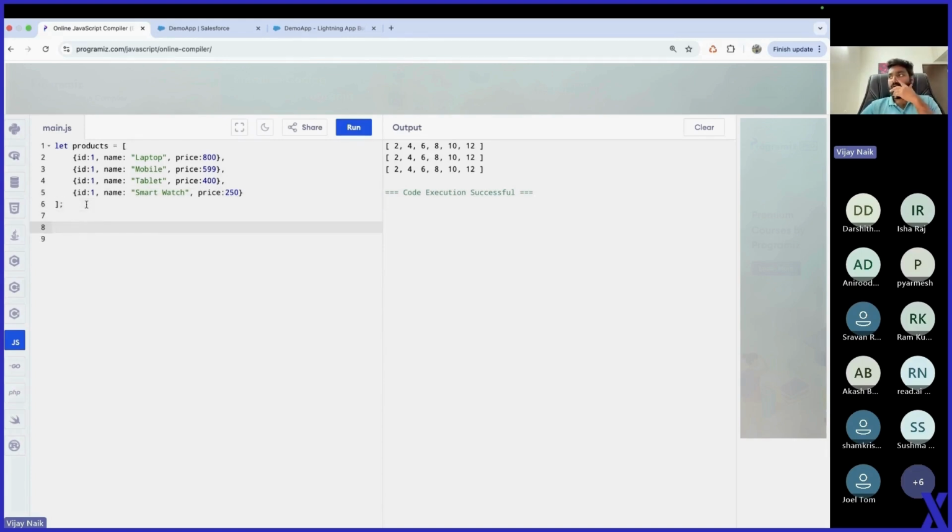So now what I want to do is apply a discount to each of these products. I want to apply a 10% discount, right? So what I can do is create another array. I will say discountedProducts equal to products.map, for each element do this.